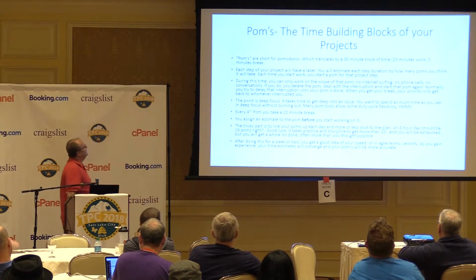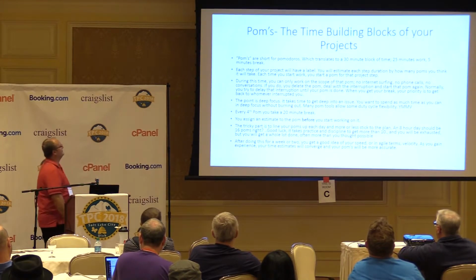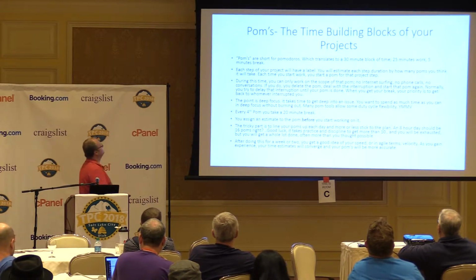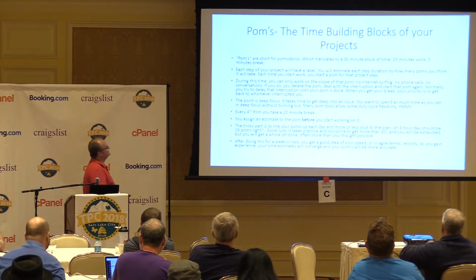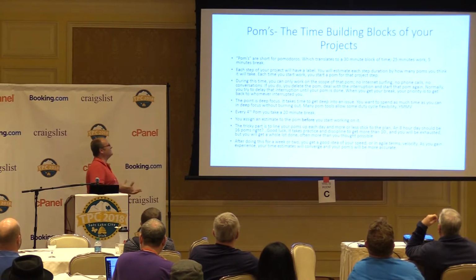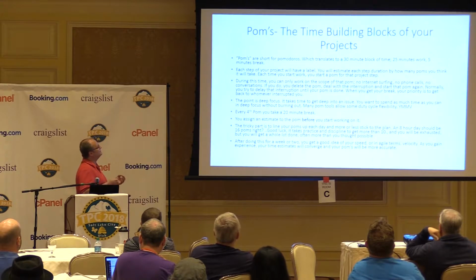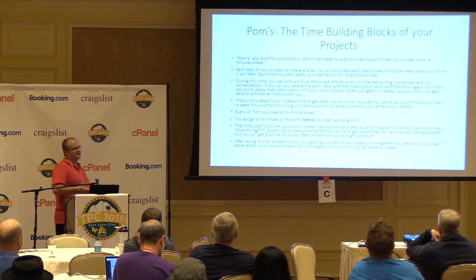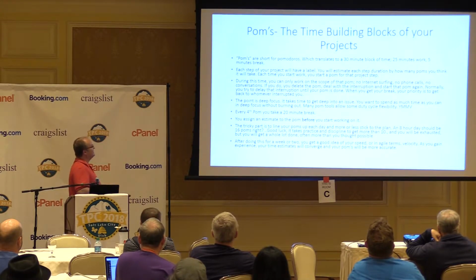Okay, good. So this is a general brief history on POMs, the time building blocks of your projects. Short Pomodoros are basically a 30-minute block of time. We take 25 minutes of work and then 5 minutes for each break. Sounds gimmicky, but it works. And when you're working within a POM, that's all you're doing. You've got a label to it.